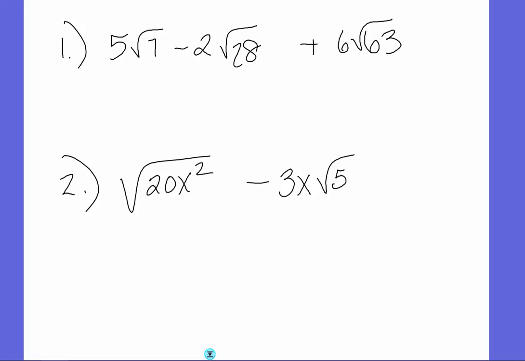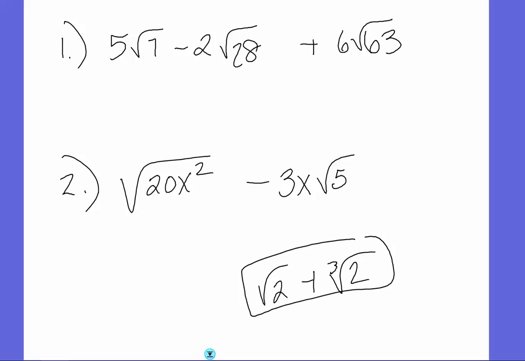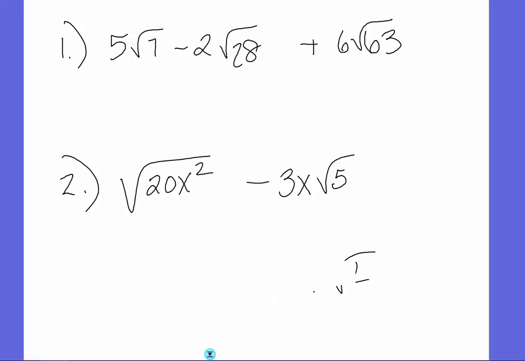One thing I want to quickly mention is in this video, we did only discuss square roots. I can do this with cube roots as well. I'm just not obviously able to add the square root of 2 plus the cube root of 2. I couldn't add those together. That would be in simplest form and would be my answer. But if I was doing this with a cube root, I would be doing it the exact same way, just with a cube root versus a square root. So once you finish these 2 problems, bring them to me and I will check them.